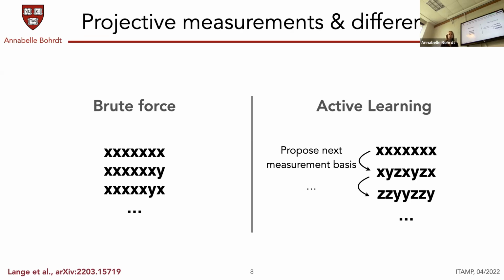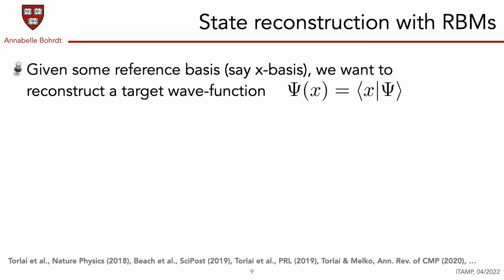Okay. So in this particular work, and also the general idea was more general, but in this particular work, we used restricted Boltzmann machines, or RBMs, to reconstruct the state. And so I basically want to spend one slide explaining how these RBMs work for state reconstruction. And there is a lot of work, in particular by the group of Giacomo Torlai, and there is also a review article on how this general framework of these Boltzmann machines works.